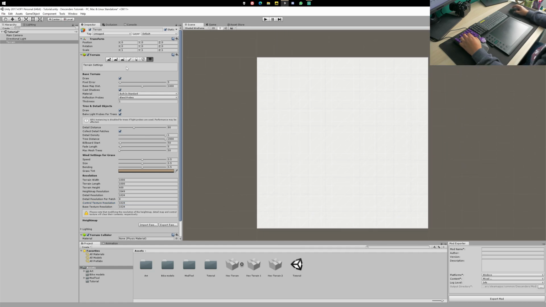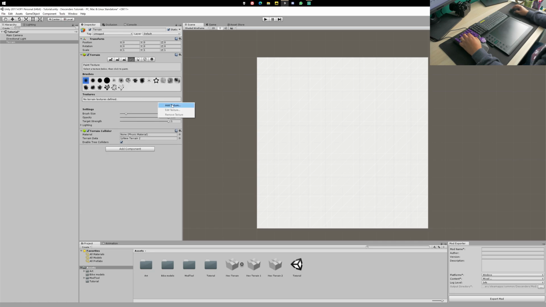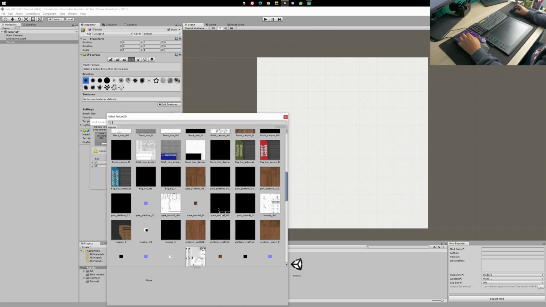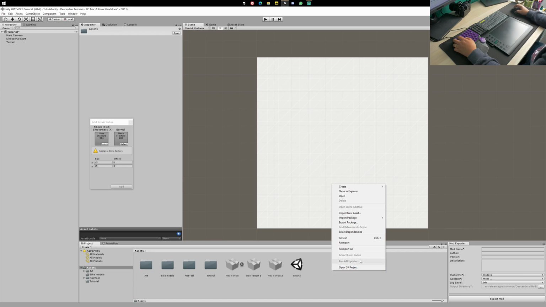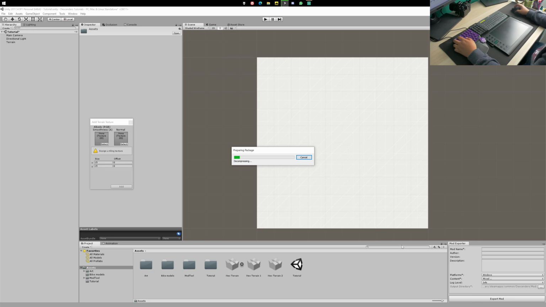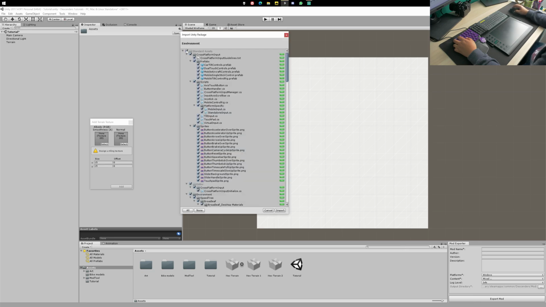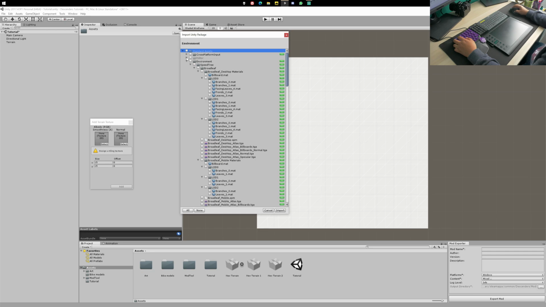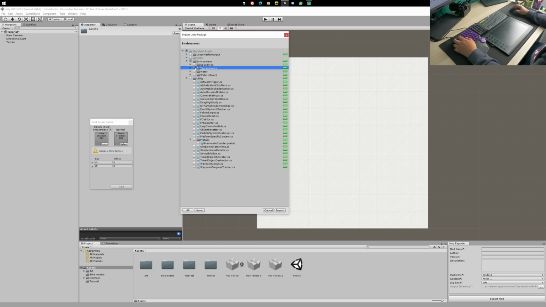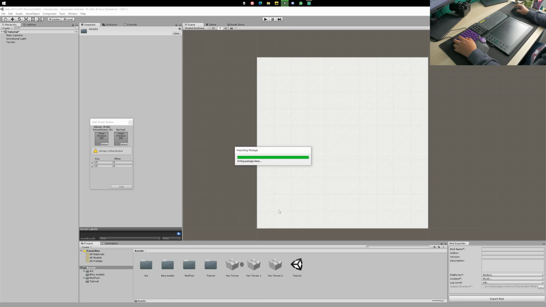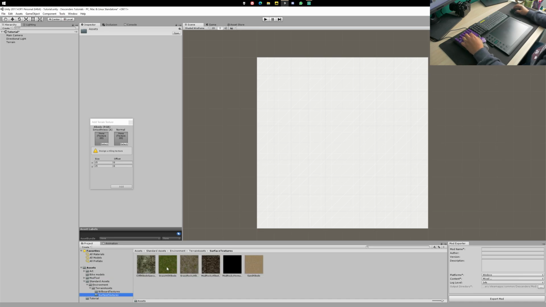Okay, so let's add some texture to the terrain. As you can see, we don't have any here yet, so right click on the project, import package, environment, and let's uncheck everything except the terrain assets. Once you are done importing, we can grab the texture to the left slot, which is the Albedo one. Let's click add, and there we go.